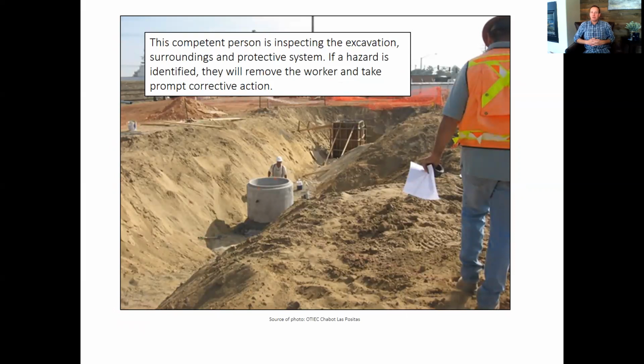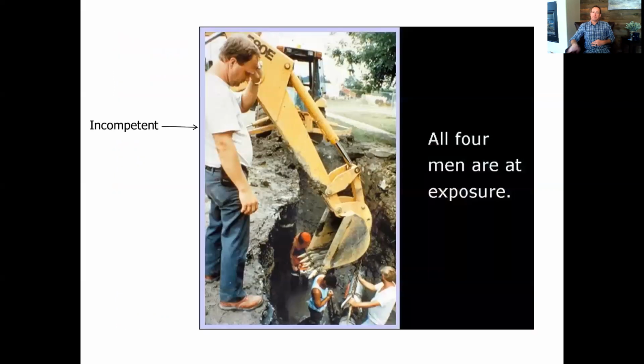Okay, so this picture right here, this competent person's inspecting this trench. You will learn that although this trench looks safe, it probably is not. Okay, you'll see that there are some problems with this trench, and I'm going to show you this picture in a little bit. Now, these guys right here, take a look at them. All 4 of these guys right here. This is not a competent person. He may be standing there, but he is not a competent person.